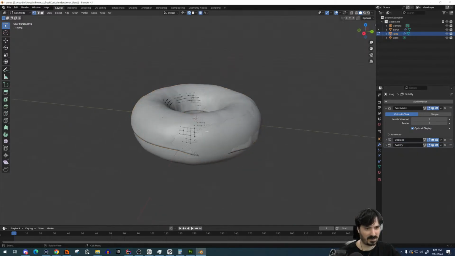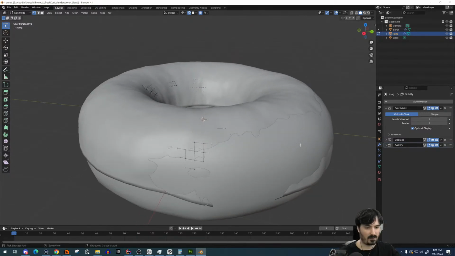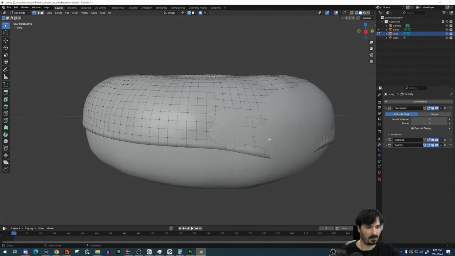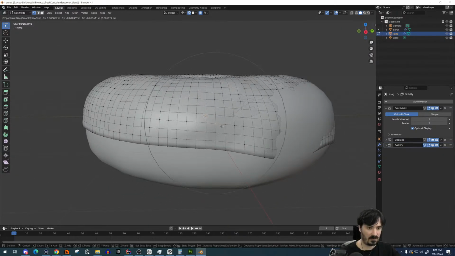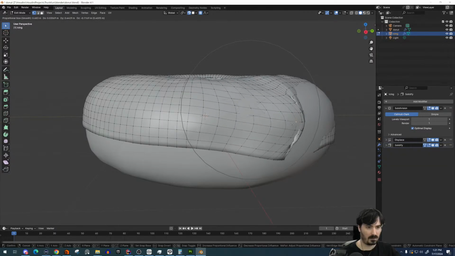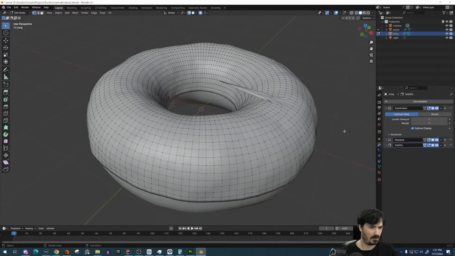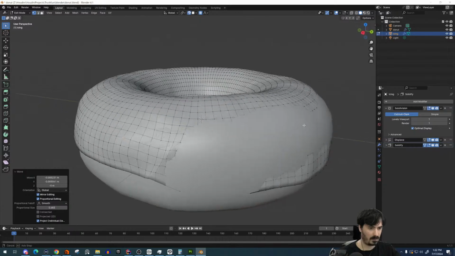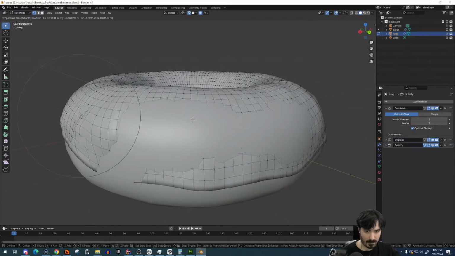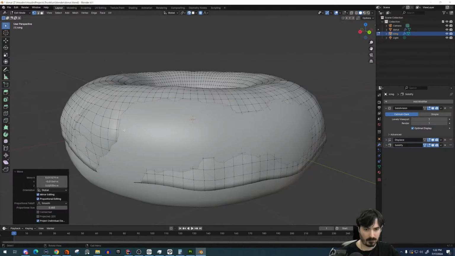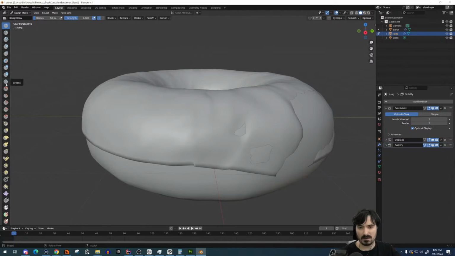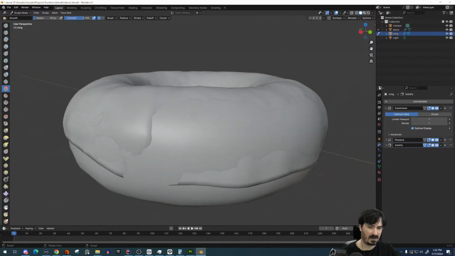But we still have a lot of problems here. Mainly that we need to do this. No, let's go into sculpt mode.